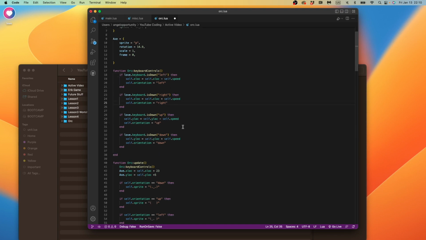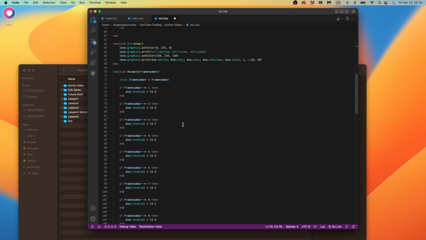So basically, we're going to be using this animate function in our keyboard controls for when we press the button to attack with.